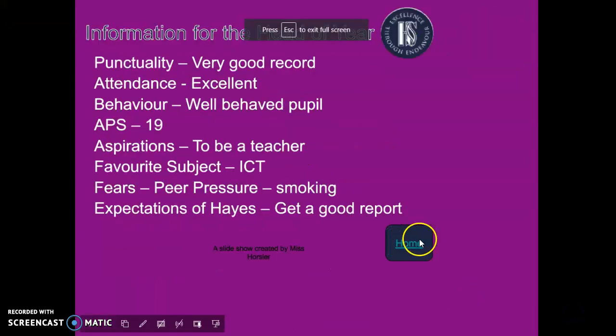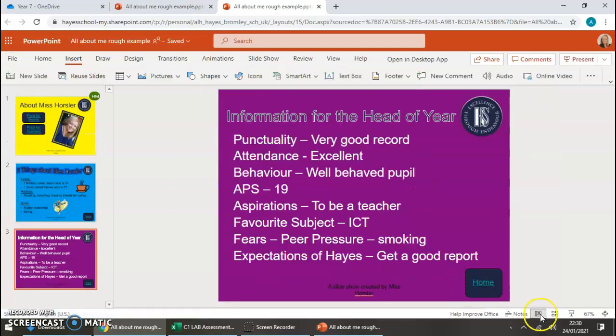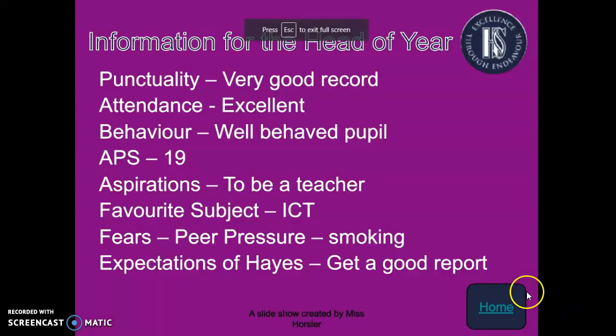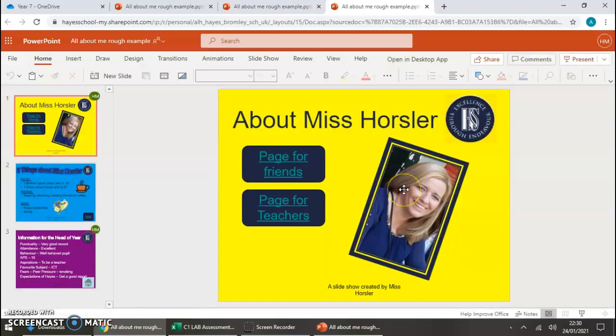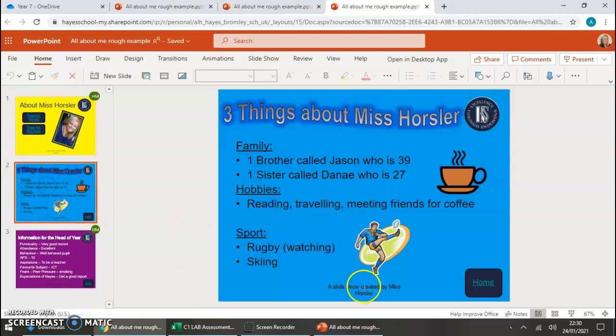Now if I wanted to run it and test it out, I can. Oh, don't open there. I can click on home and it will take me back to my home slide. Like I said, it's not perfect because it's ending our slideshow and just opening on the page, but at least we can see that you did try and you now know how to add a hyperlink.